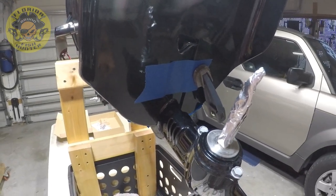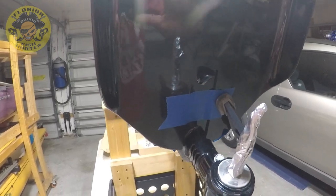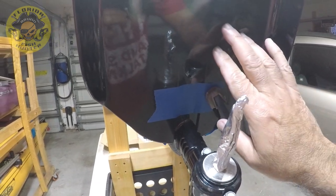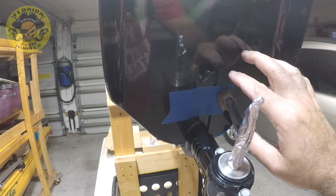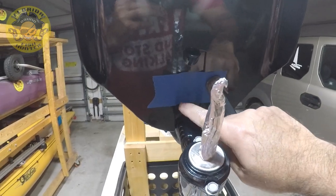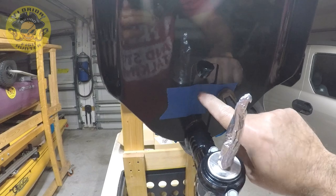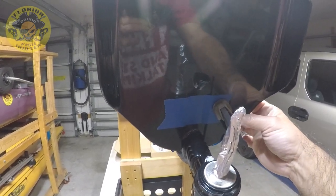This is a little bit tricky to film this and hold it at the same time, so I'll just run you through the gist of what I went through. This is mounted to the bottom of the cavitation plate of the motor. Then what you want to do is you get this edge even with this spout, and make sure you get it even on each side. Then what I did was I ran a piece of blue painter's tape just to hold it into place while I got a clamp on it.